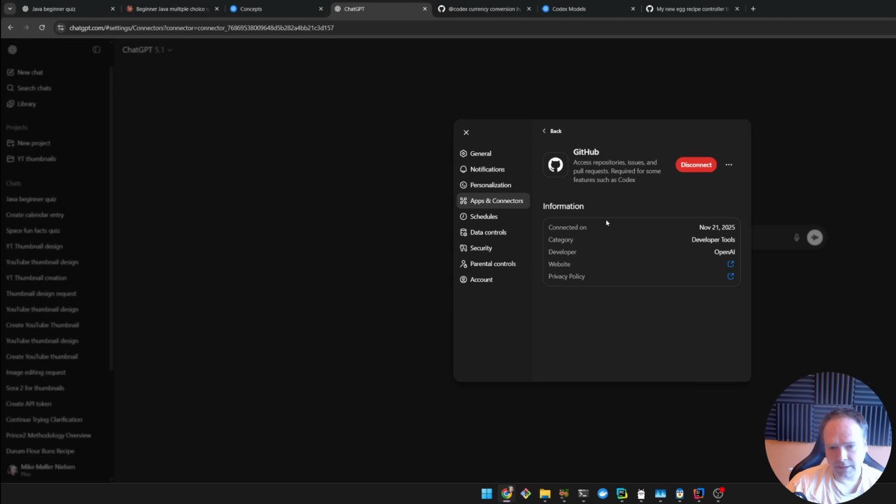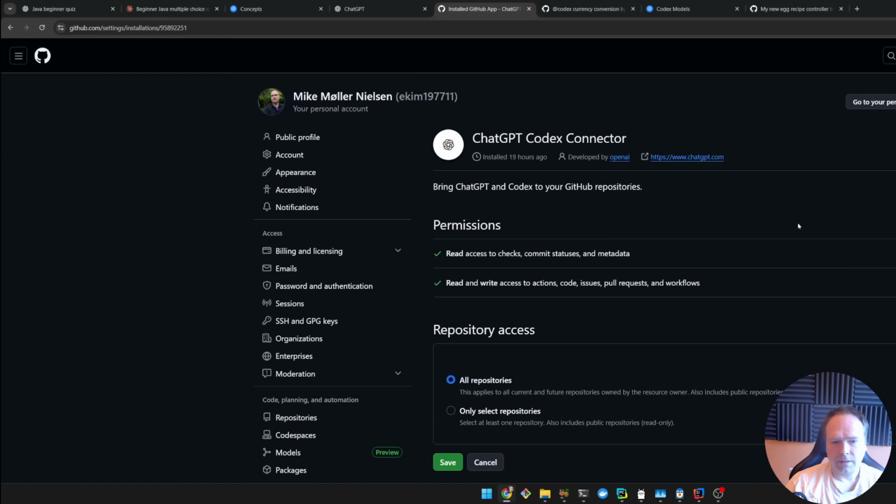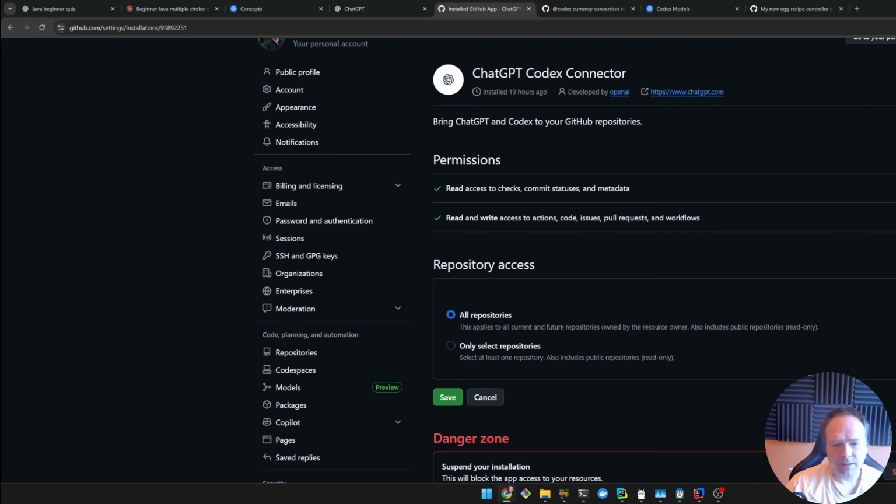Those are some other connectors. So here we have GitHub, and then I just press connect, and then I got a new screen where I have to sign in and say that it is okay. Here are the settings, and now I'm actually transferred to GitHub, to my GitHub account. Here I can then configure what I will do, and here I can say that I want repository access for all of them.